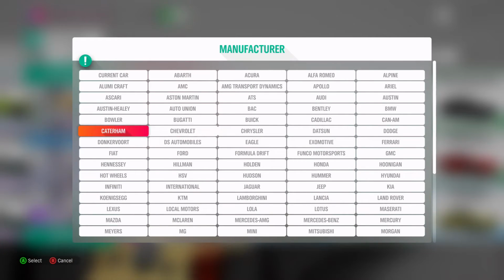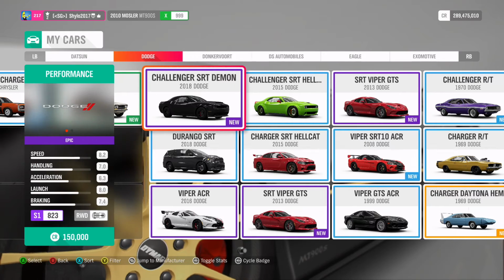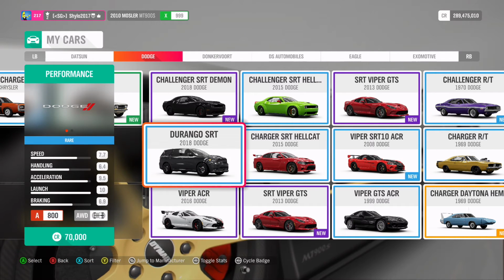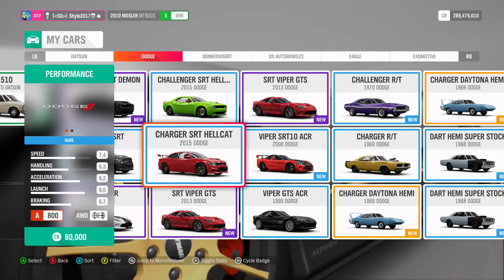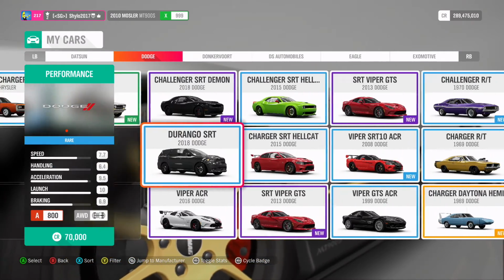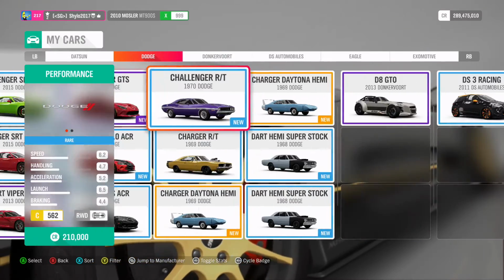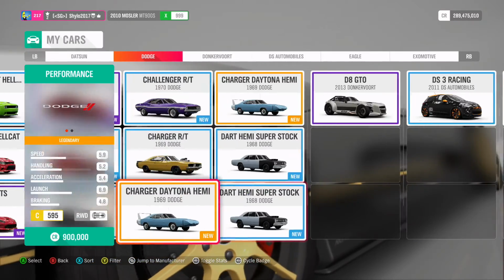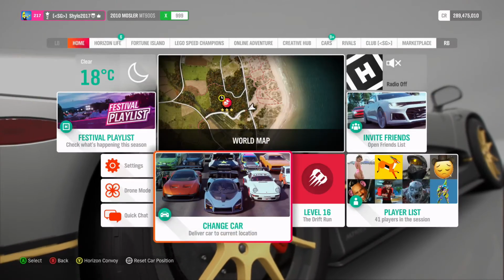And then Dodge, I don't know whether I did any for Dodge because I think they were kind of bad. So the Dodge Durango's alright, it's not really tuned specifically. The Dodge Charger, again, not really tuned specifically, but you can use them if you want. I'm not saying you can't use them. But apart from that, these are massive muscle cars, so I don't really suggest them, to be honest with you.